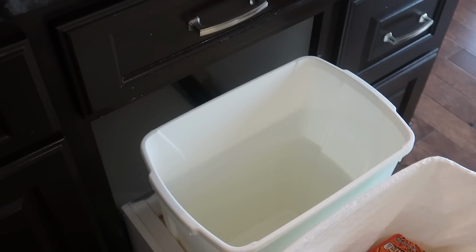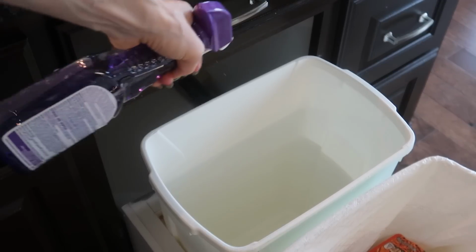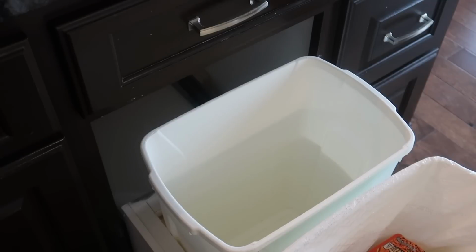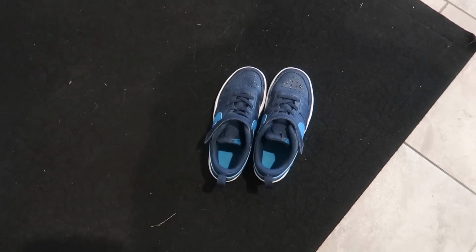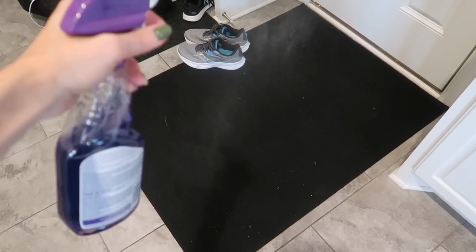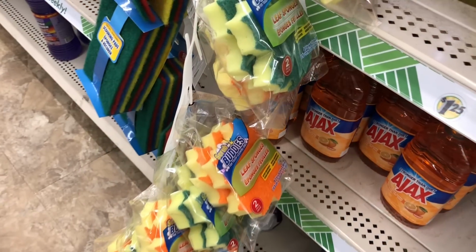It's excellent for your indoor garbage cans as well, in a bathroom, in a kitchen, in a pantry, in a mudroom, you name it. How about some door handles? Stinky shoes with 6 people in this house. Our entryway starts to accumulate quite a bunch of critters, I would imagine.